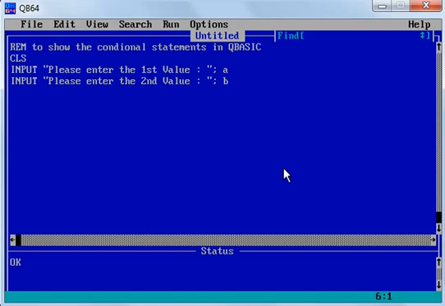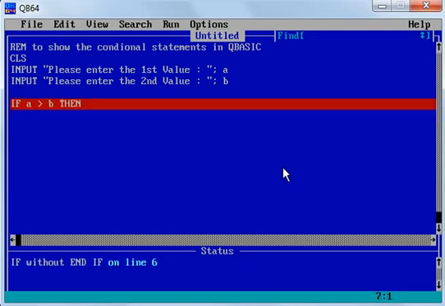B. Now we will be doing the if statement over here, or the conditional statement if. It is rather known as the if then else block or if then else statement. Now we'll write the condition. Suppose if A is greater than B, then what happens? We'll print the largest is A.